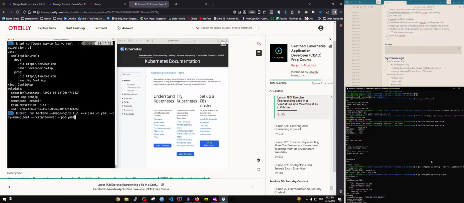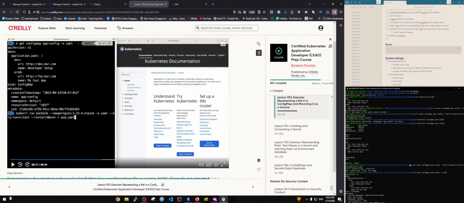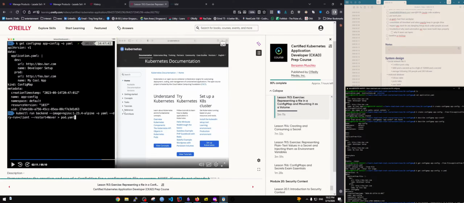So we'll start with the pod.yaml manifest file as a starting point.